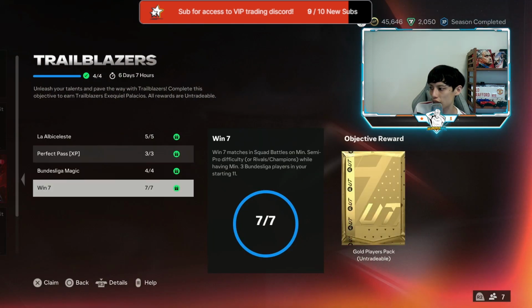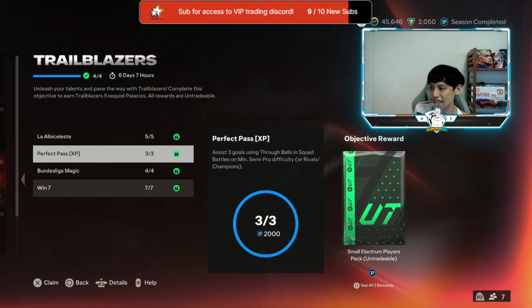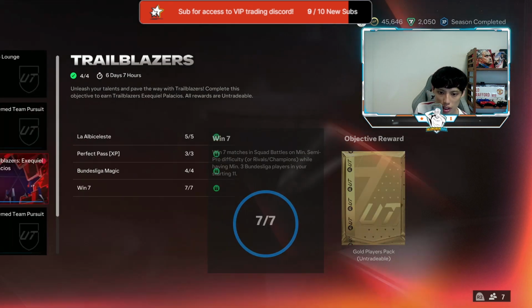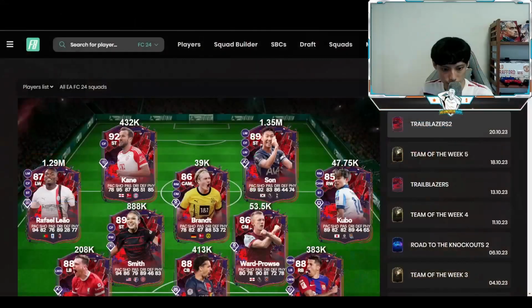And as you guys can see, you actually get 2k free XP if you just assist 3 goals using true balls, which is super duper easy. I already completed it because I actually want to do some Squad Battles to get the rewards itself. Now let's quickly move on, and talk about Team 2 itself.